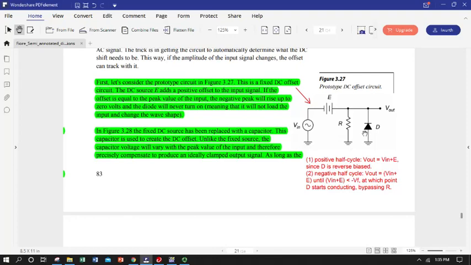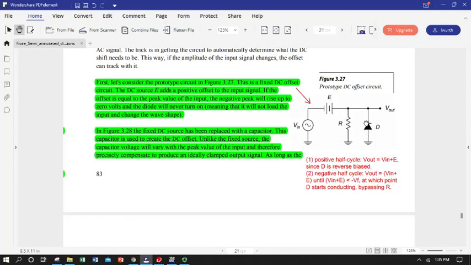So we can think, well, what's the diode going to do? Let's walk around the waveform again. We're going to start out with our positive half cycle, and our V out is going to again reflect the sum of the two. So it's a signal adder. And at that point, we're flowing positive current clockwise towards V out, and the diode is reverse biased, so it's an open. It doesn't even exist.